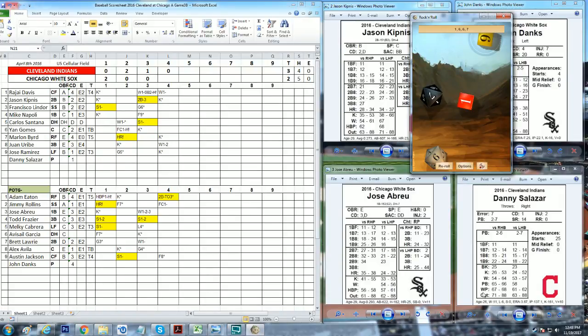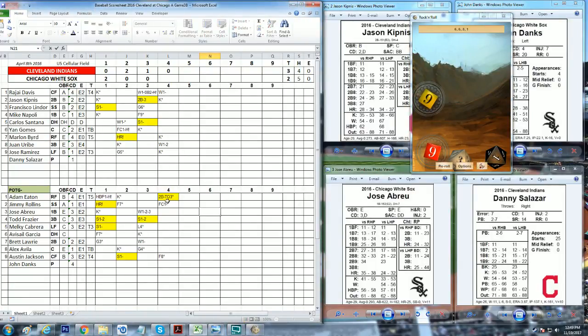67. It's a wild pitch. Wild pitch. So, wild pitch. And a pass ball. Oh, yeah, we got to check the chart here. So the catcher, Yan Gomes, he's an E1. So 11 to 68, it is a wild pitch or pass ball. It's a 31, so it is a pass ball going to second. Or wild pitch, I think it was. Was it a wild pitch going to second there?